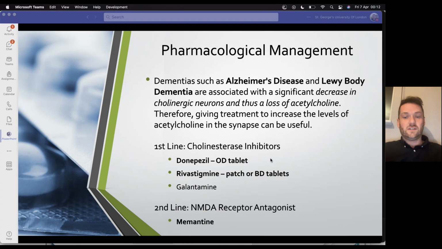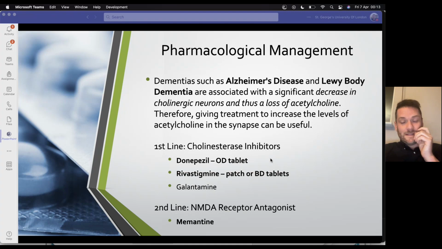But because we're having such a decrease in cholinergic neurons and a big lack of acetylcholine in general, these cholinesterase inhibitors, by inhibiting those enzymes that normally come along and mop up the acetylcholine, it means there's just more acetylcholine around, which means the neurons can function slightly better and we can have less of a cognitive deficit. So yeah, that's the way to think of it.